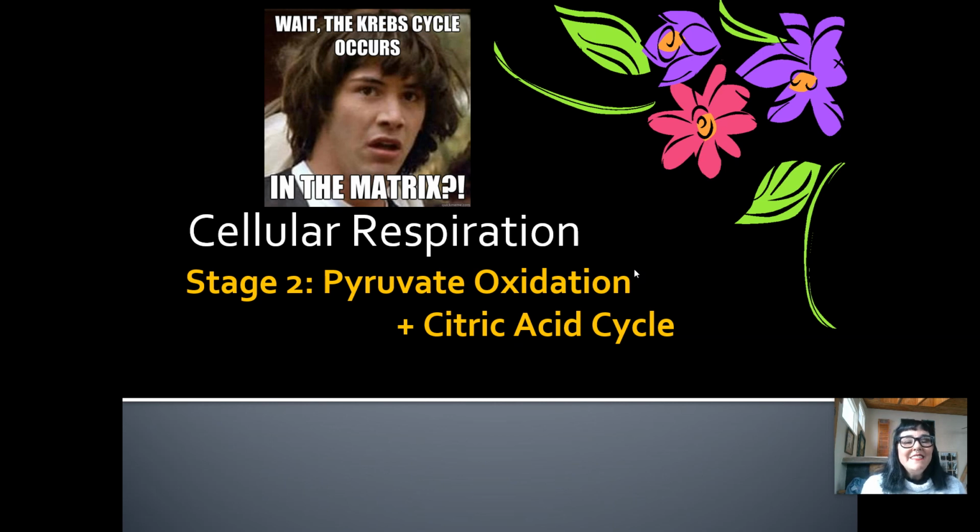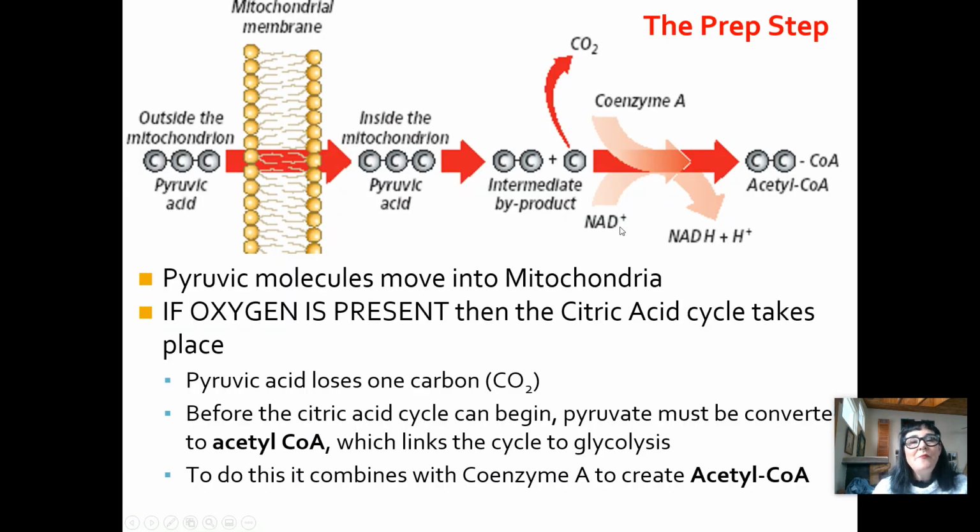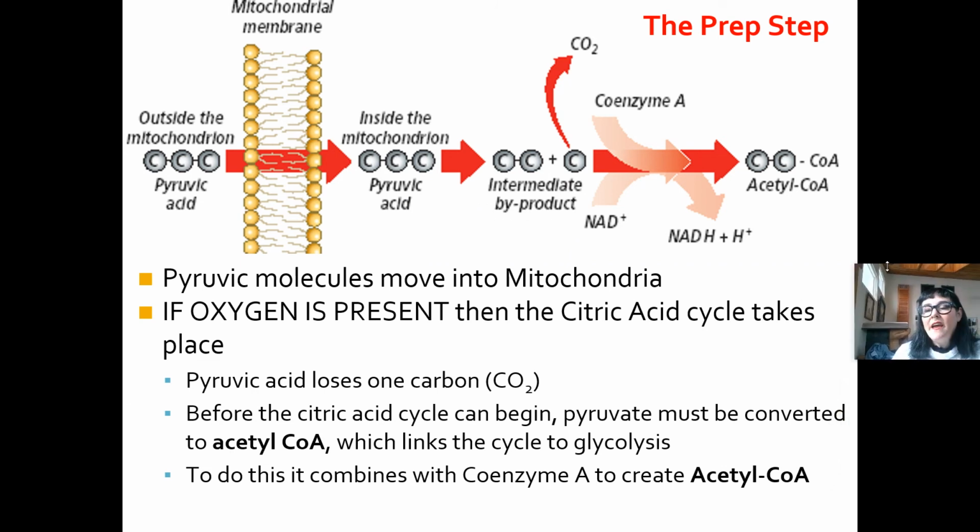But anyway, we're going to look at stage 2 of cell respiration, which is first the oxidation of pyruvate, which is the prep step, and then the citric acid cycle. So this is the prep step. And again, it looks super confusing and people are like, what is this? It's not bad. So here we have pyruvic acid, also known as pyruvate. And I'm sorry that there are multiple names for things. If I were in charge of the world, there wouldn't be multiple names, but there are. And I don't know what they're going to use on the AP exam, so you want to know these.